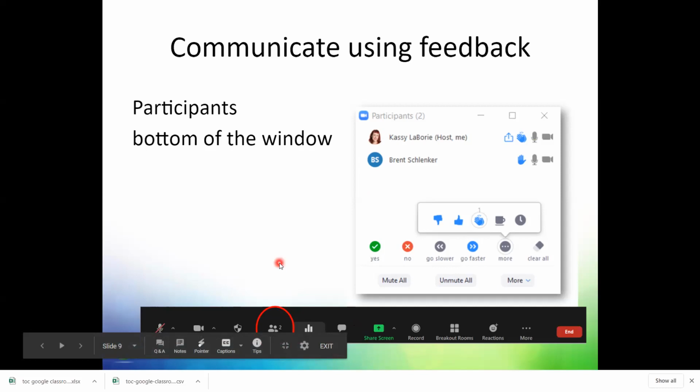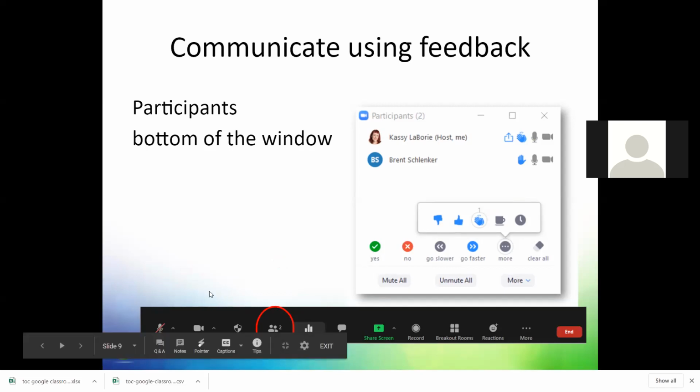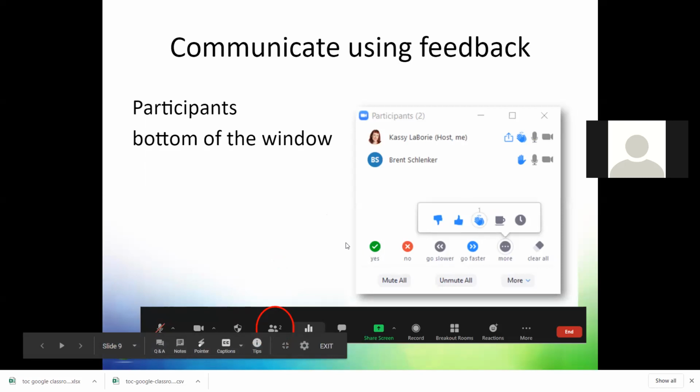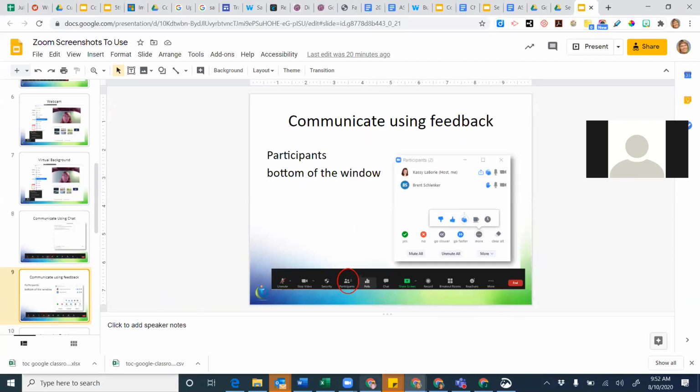So I think that pretty much sums up everything that we're doing. So I'm gonna mute you guys again. And so we are going to, yep, okay. So that pretty much sums up what we're going to do right now. So let's go ahead and get started. So I'm going to stop sharing my screen, or stop sharing the slide deck, and we are going to actually jump into Google Classroom.